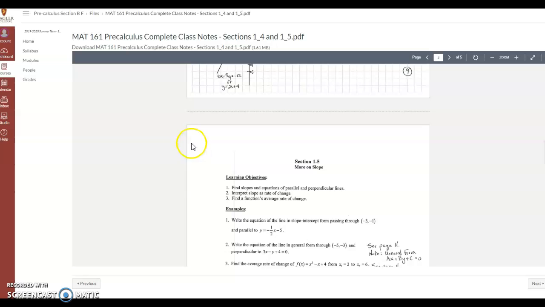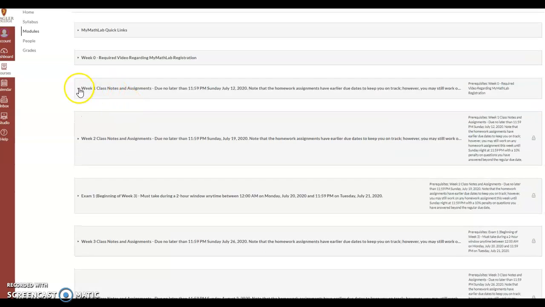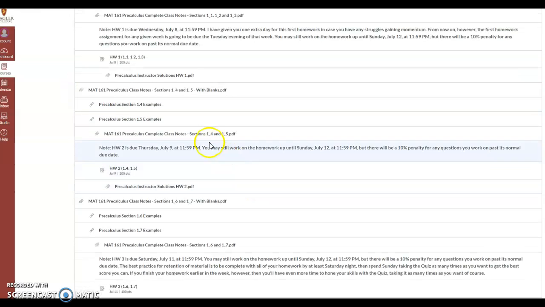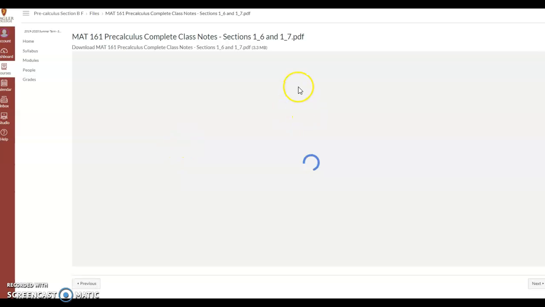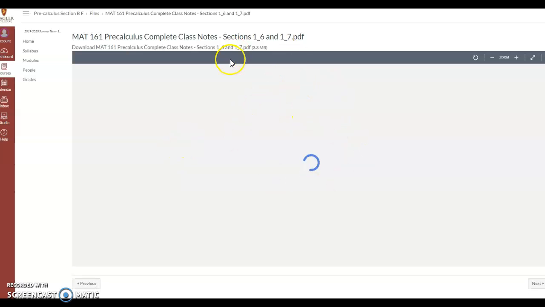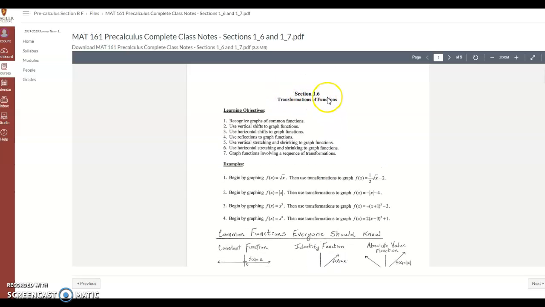but trying to get you back into the swing of things here in this week 1. So that homework is due Thursday night at midnight, and then due Saturday night by midnight is sections 1.6 and 1.7, homework 3. And still here in chapter 1, we're kind of reviewing the algebra type stuff you need. We want to make sure you remember how to do transformations of functions here in 1.6. So you need to be able to understand the graphs of common functions: x squared, x cubed, square root of x, cube root of x, etc.